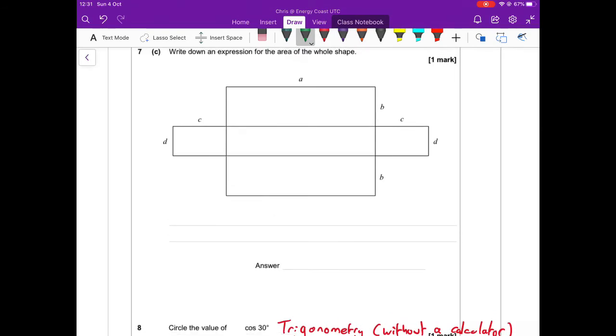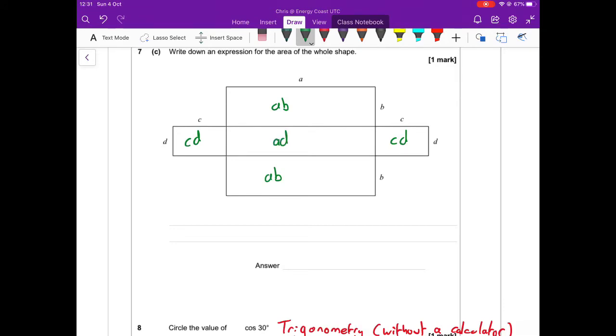I'm going to write inside these rectangles what they are in terms of algebra. So the area of the top is an A and a B, so I'll get A times B or AB. And the bottom is also AB, because it's still A across the top and B on the sides. Now we've already worked out these, that's CD and that's CD. And the middle's the harder bit, it's A across the top and it's D on the side, so that's AD.